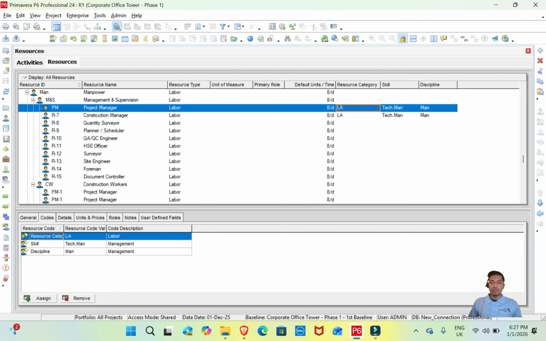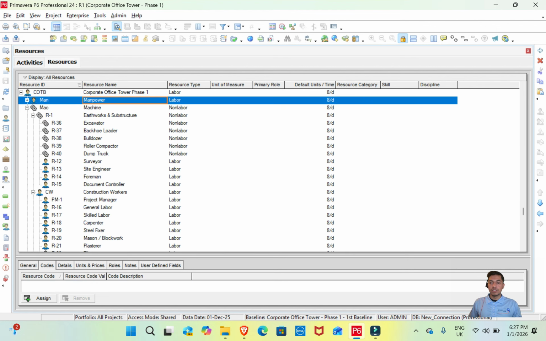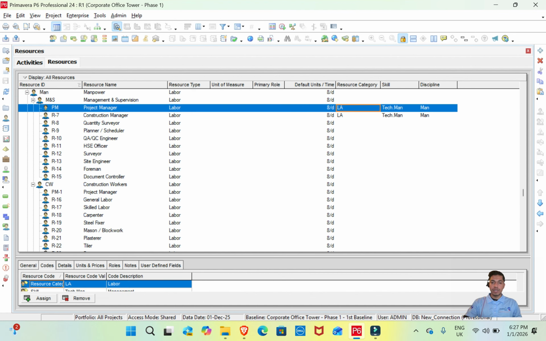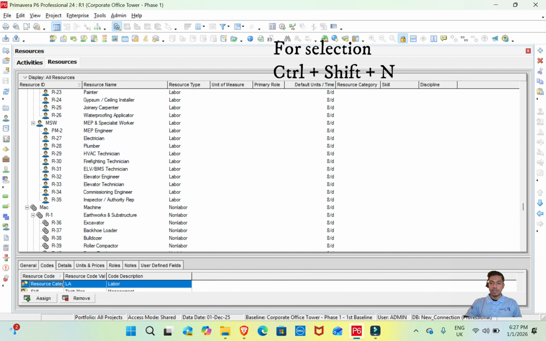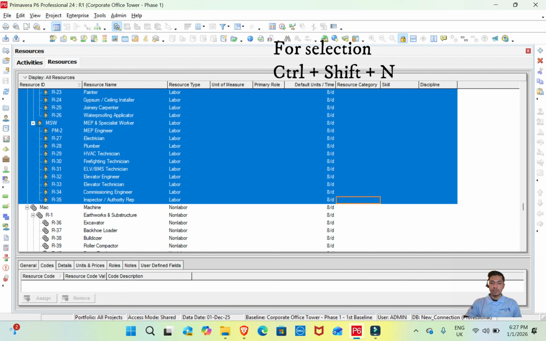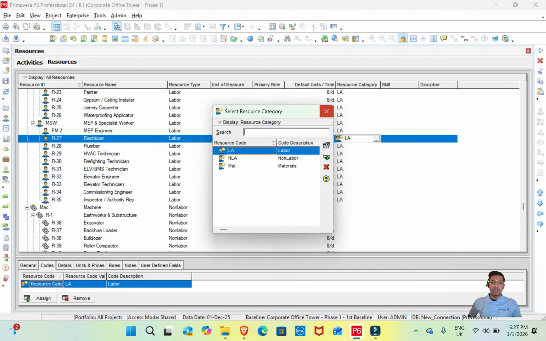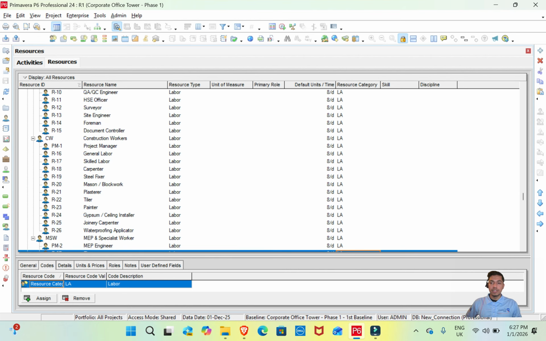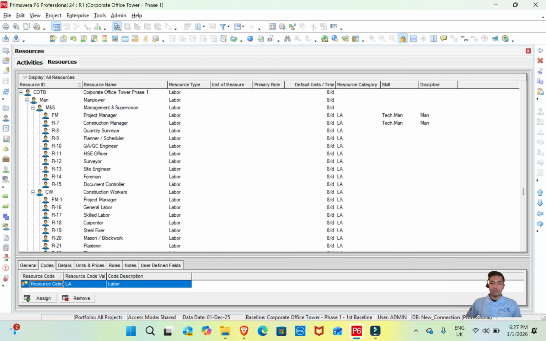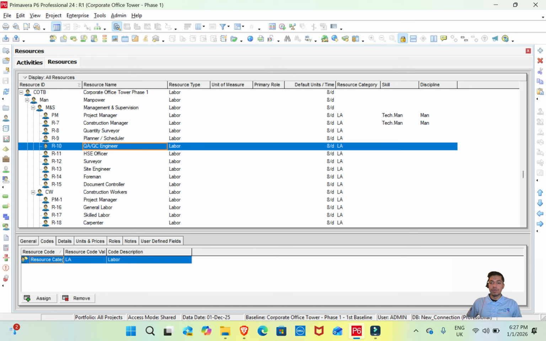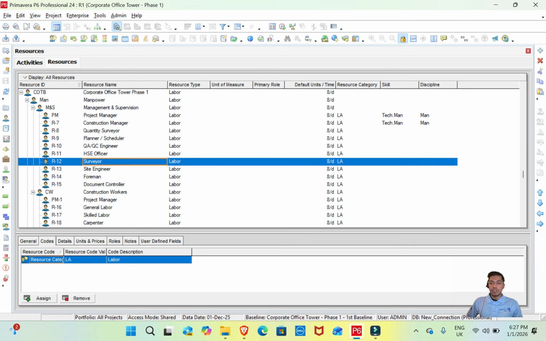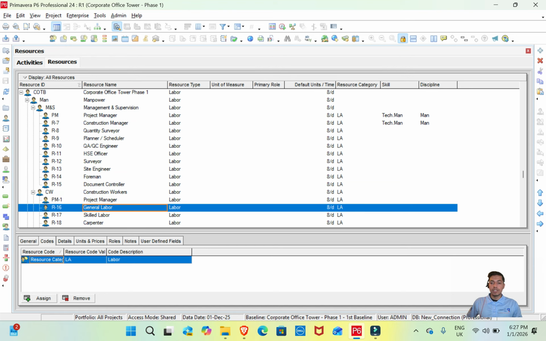columns. As you know, for the resource category, for all the resource sitting under Manpower, we have the labor. So what I can do is I'll select the first one and go up to the last and do fill down for those. Once I do fill down, it will automatically pick up all the codes under the resource. If you check, all the resources have got the category labor. And if you see on the resource category, it is reflecting LA, which is the labor code value.